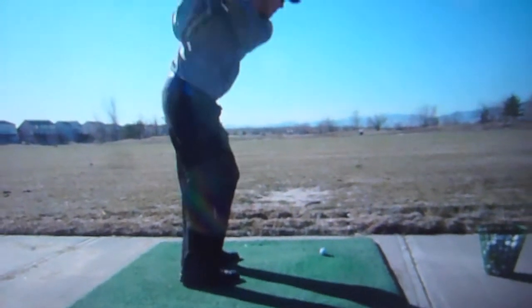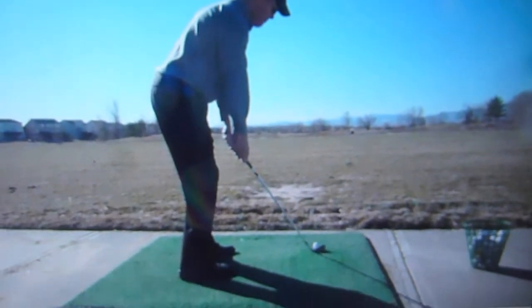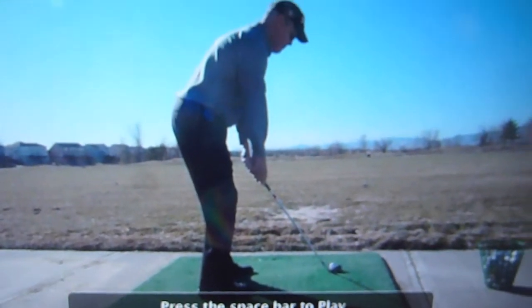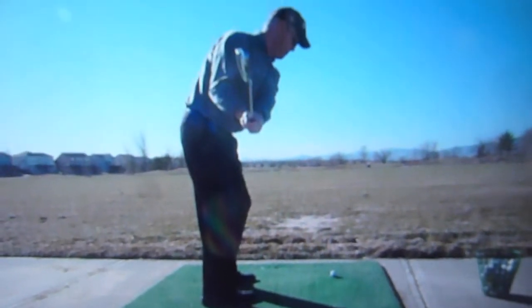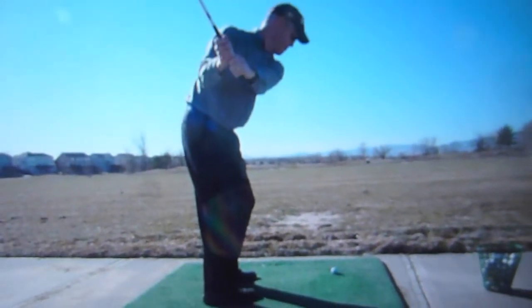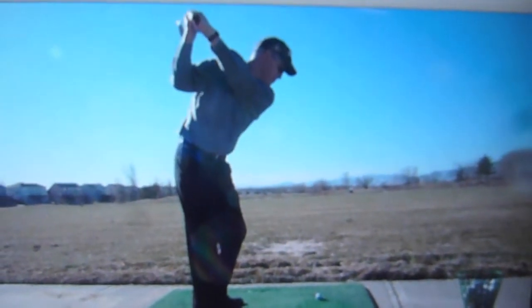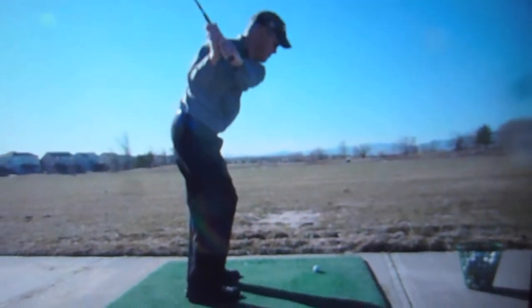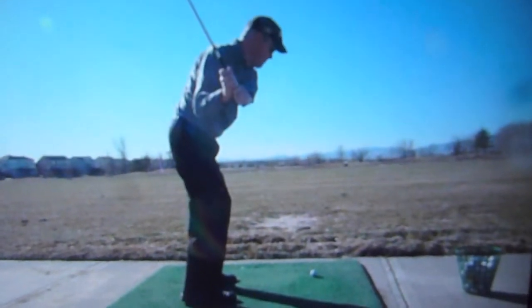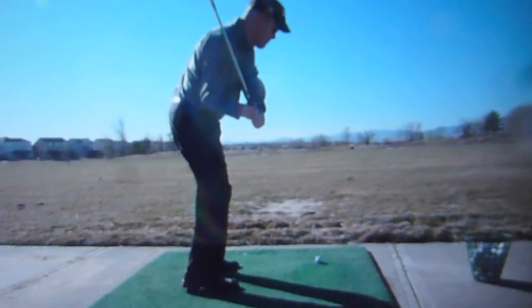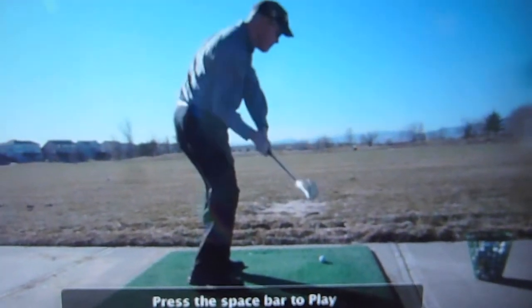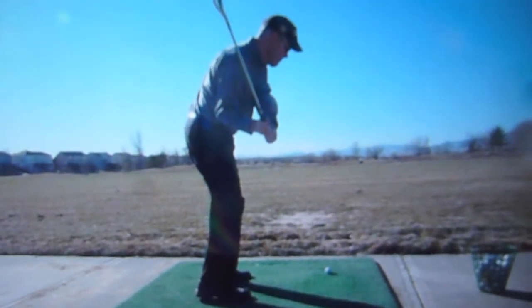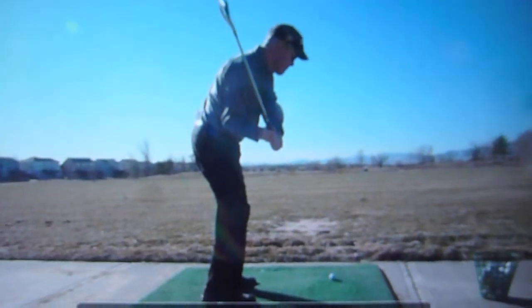so it looks like I'm set up really open. My hips are quite open in address. You see that right there? I got kind of a diagonal stance, but my hips are kind of open. Taking it back with weight on the left. Seems like it's coming a little over the top. Normally my shaft will line up with my right forearm, but it doesn't here. It's coming in a lot higher.